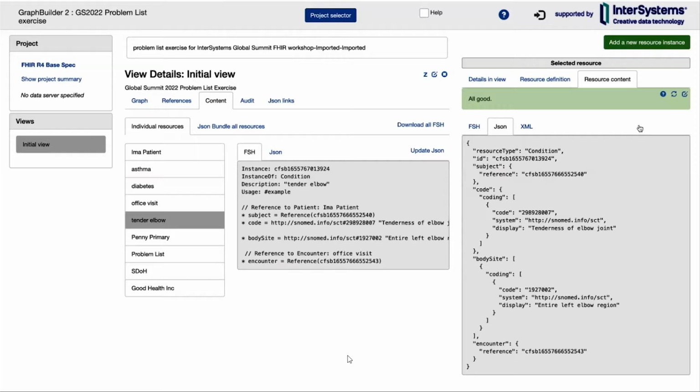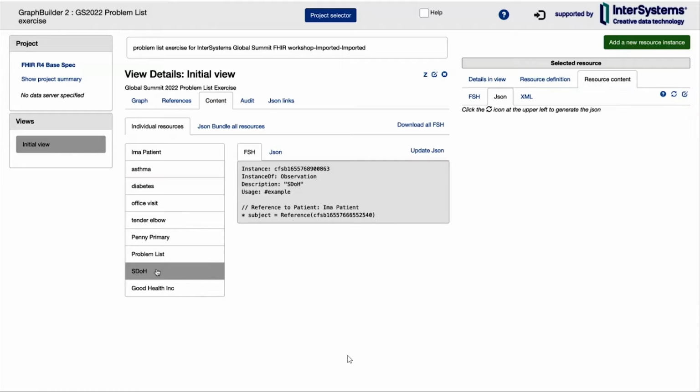All right, we're on step 26. Now we're going to click on observation resource, the social determinants of health. And click on the resource content tab under selected resource. Open the editor symbol.